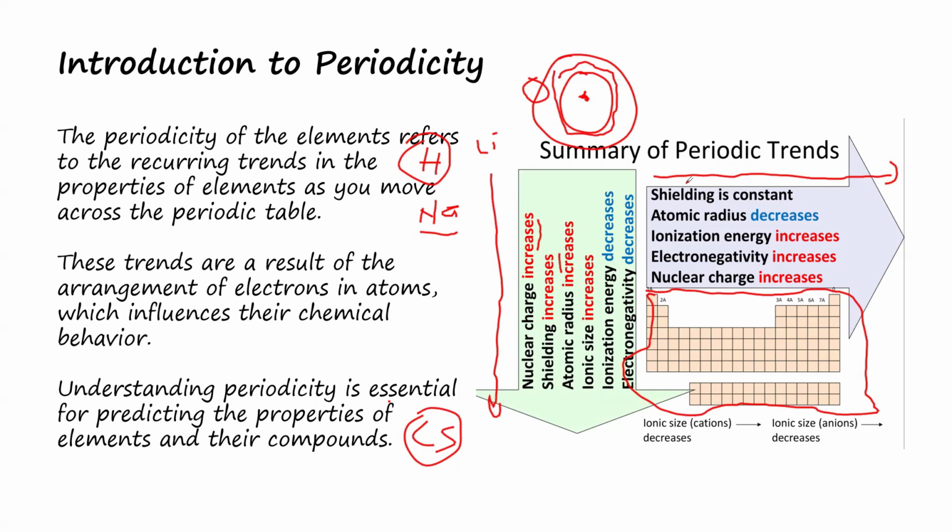Then, as you move across the period, look at what happened to the shielding effect. As you move across the period, you have the same number of shells. As you move from sodium in group 1, period 3, across the period, then we have argon. So in period 3, you have sodium, the next element is magnesium, then the next one is aluminum, silicon.